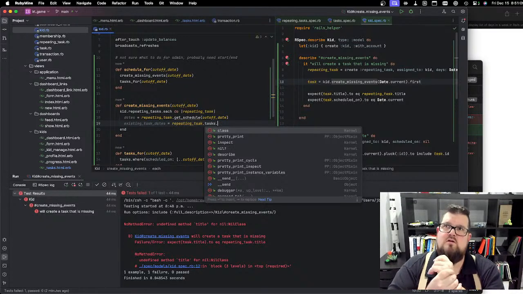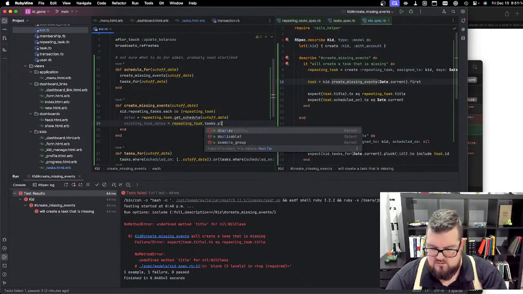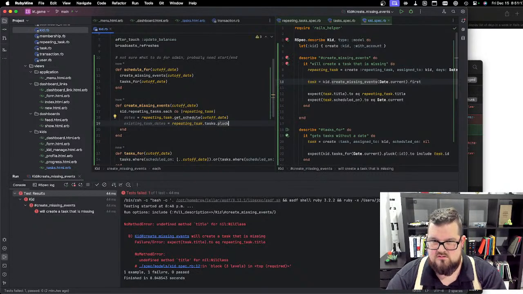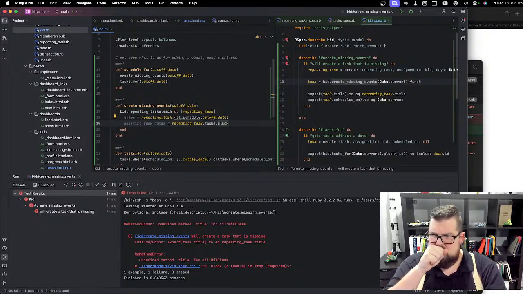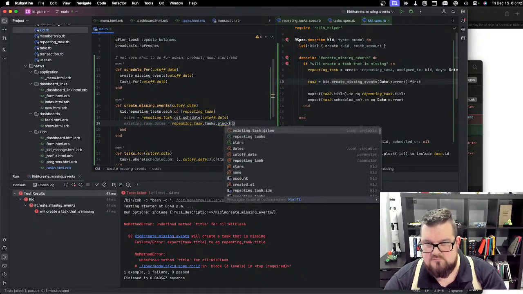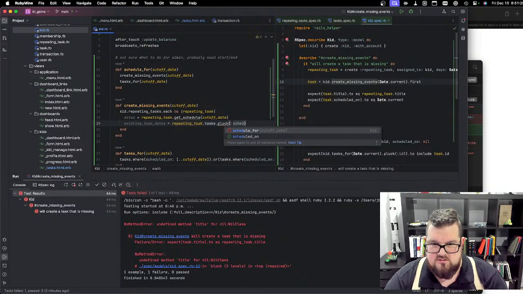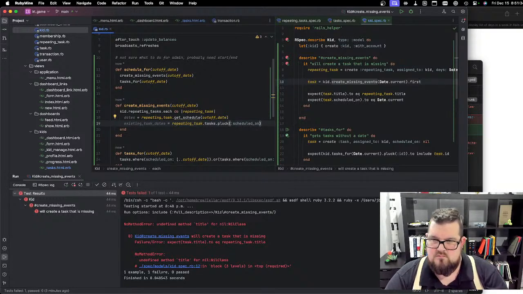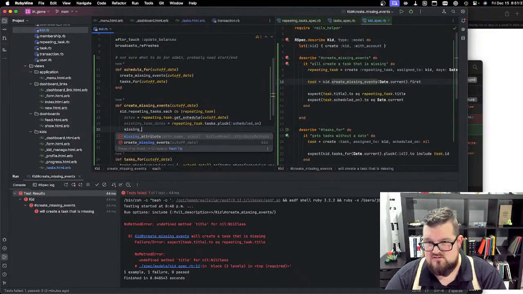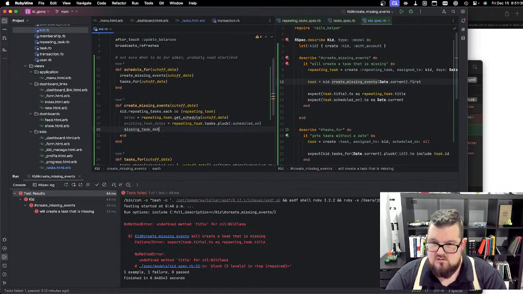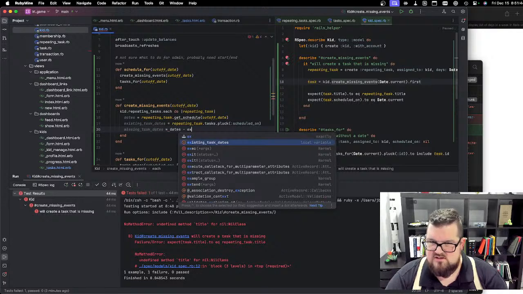So we got all the tasks that are from this, and we want to look at the scheduled on. The missing dates is dates minus the existing dates.